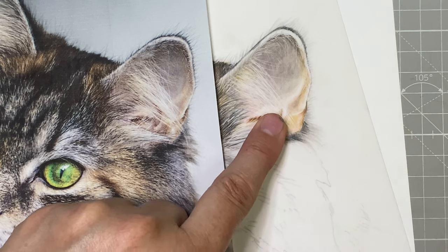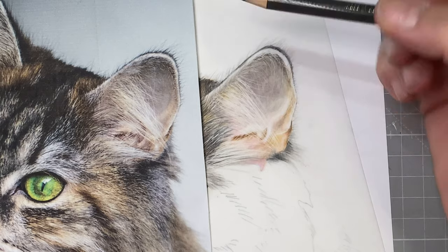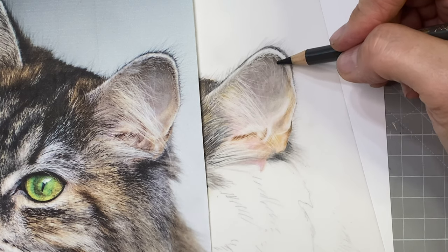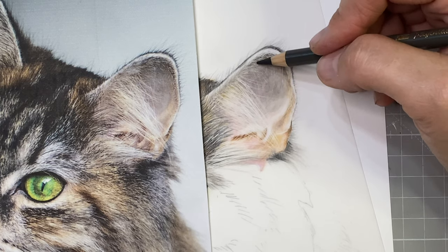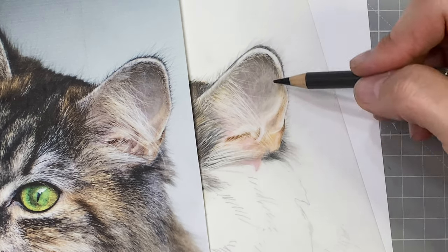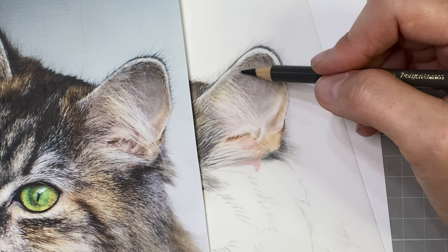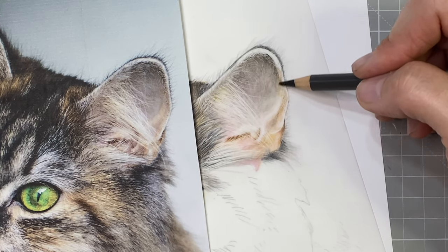It needs to be darker in here, and even darker up in here. But I think, yes, so where I scratched, unless I push this pencil in really, really hard, the pencil just kind of goes right over the top of it, and so it still stays light, which you can darken, yay, right around it.